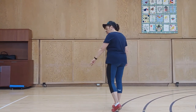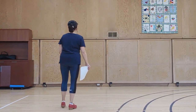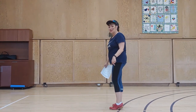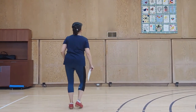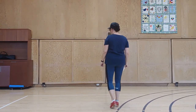So the count for two turkeys would be and one, and two, and three, and four, and five, and six, and seven, and eight. If I did it with the drag, that would be where the pause is. So the count for that: and one, and two, and three, and four, and five, and six, and seven, and eight.